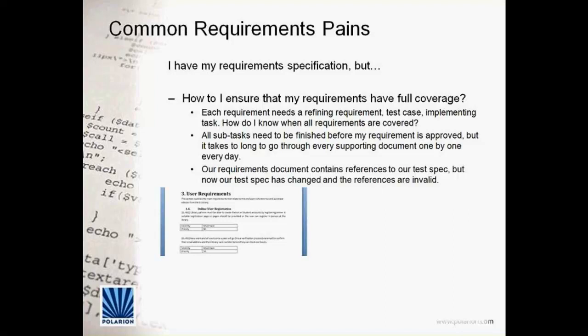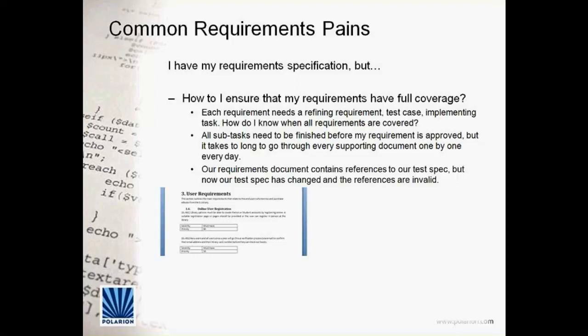If I have some implementing tasks and I'm tracking my requirements in Microsoft Word, and I'm tracking all my tasks in a tool such as Jira or Bugzilla or any of these issue tracking tools, unless you set up the integration where it pings you or emails you or something, I don't know. If I'm the owner of this requirement, I don't really know what my tasks are up to. I don't know if they're working. I don't know if they're done. I don't know if there's a problem with them. There's no real communication between the requirements in Microsoft Word and your tasks and issues.